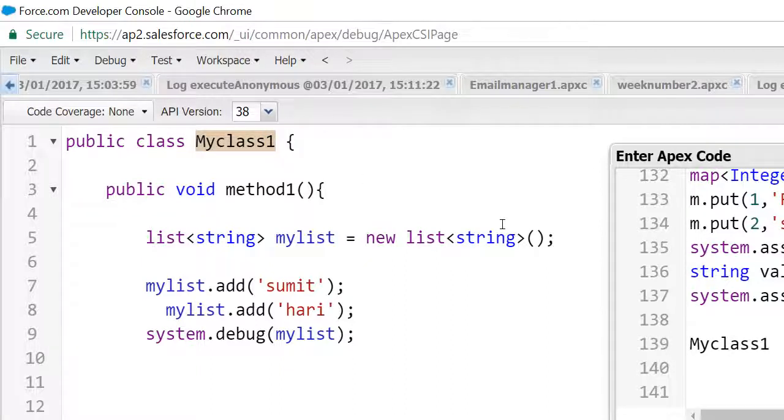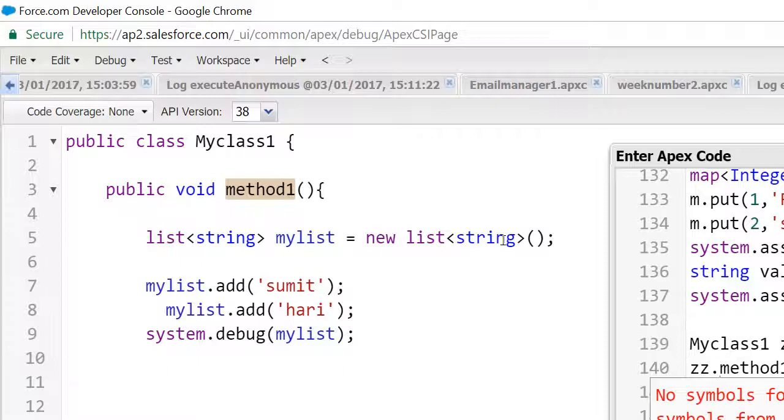My class 1, any variable, say zz, it can be anything, is equal to new my class 1; semicolon. And now the method name. How will I call it? I have to use this variable: zz dot method name in order to call.